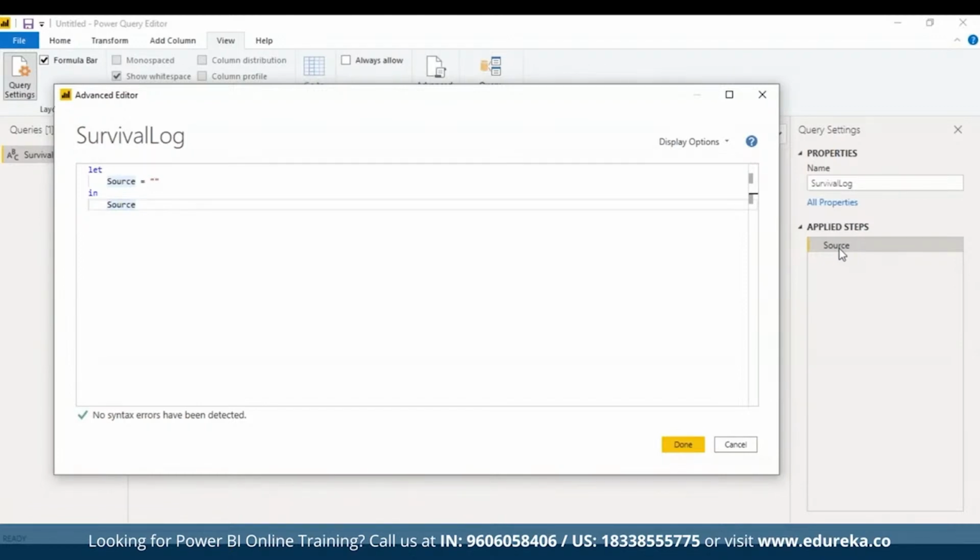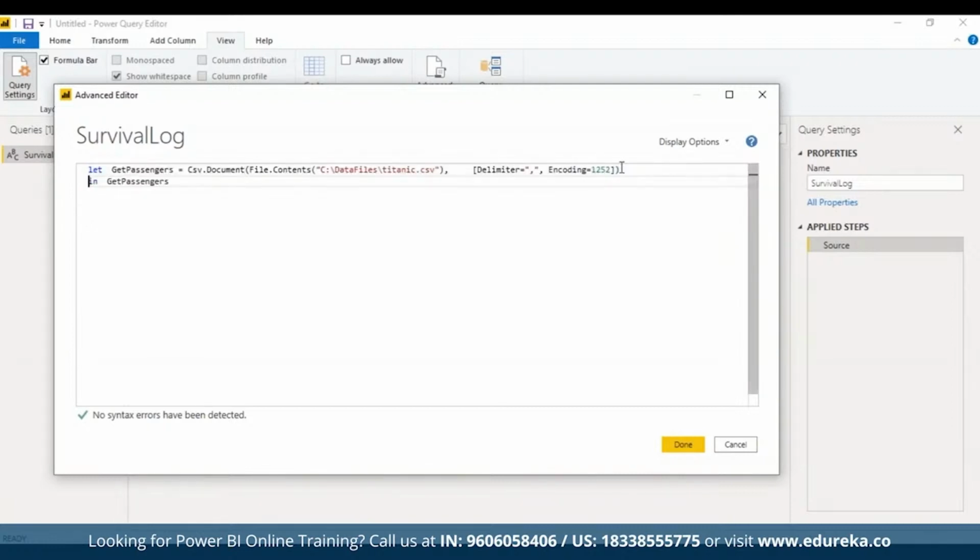So the first procedural step that you'll add will retrieve the contents of the titanic.csv file and save them to the GetPassengers variable. Now, to add the procedure, we are going to replace the current let expression with a different one. Notice that this GetPassengers variable is specified in the procedural step in the let statement as well as in the in statement. In this way, the variable's value will be returned when the let statement runs. It's as simple as that, as I had earlier mentioned, the in statement is basically like a return function.